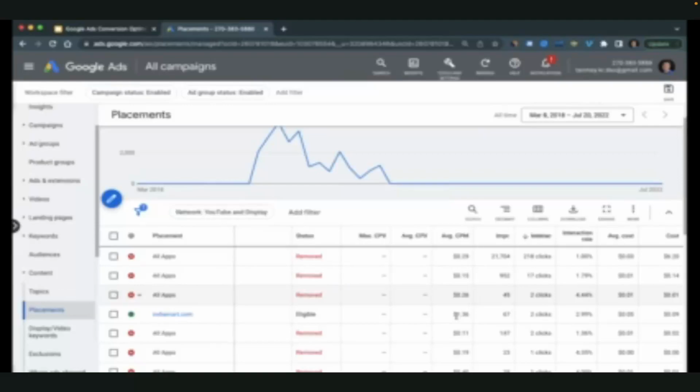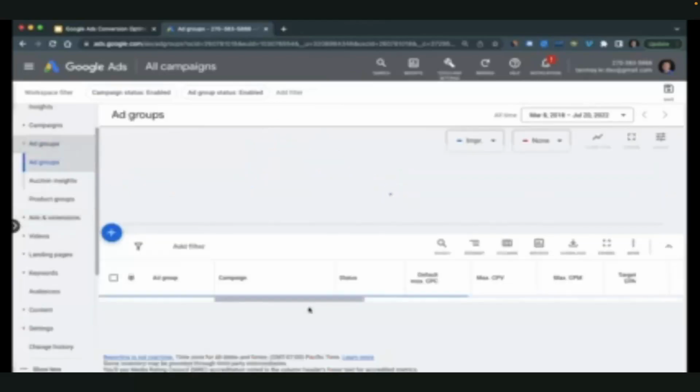We see their forecasting, what kind of clicks and impressions they can bring in, and we build a brand new campaign in which we put them into different ad groups, and we build relevant ads and have relevant landing pages for them. That can be another way you can optimize the campaign for conversions. So these are all the ways, guys, by which you will be able to optimize a campaign for conversions to improve its conversions and conversion rate.